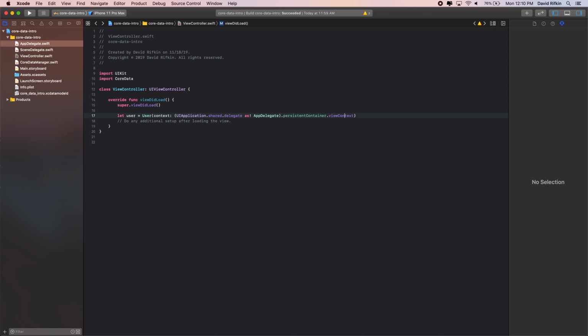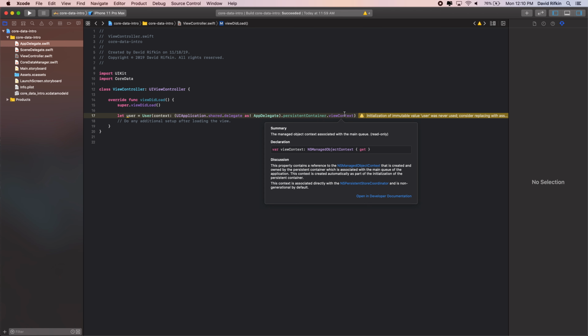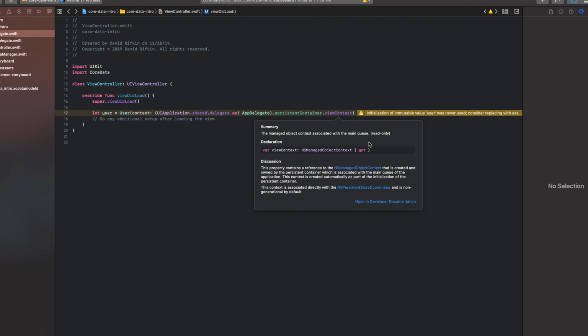I'm just going to look for the property called view context, which is the managed object context associated with the main queue. It contains a reference to the managed object context that is created and owned by the persistent container, which is associated with the main queue of the application.